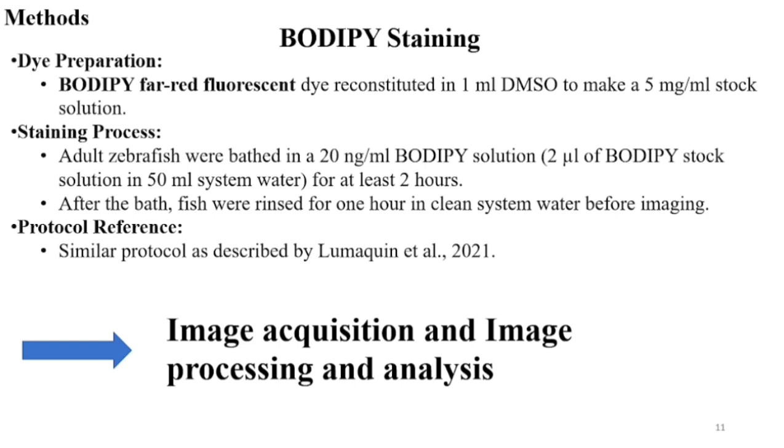We just need to bathe adult fish in the 20 nanogram/ml BODIPY solution, which means we use 2 microliters of BODIPY stock solution and dilute it in 50 ml of system water and bathe them for at least 2 hours. After the bath, the fish were rinsed for 1 hour in clean system water before imaging.